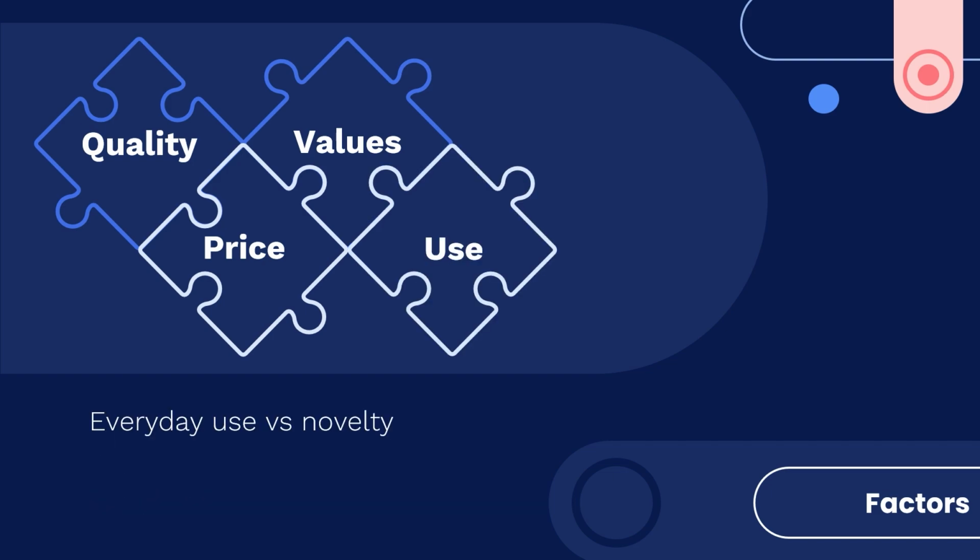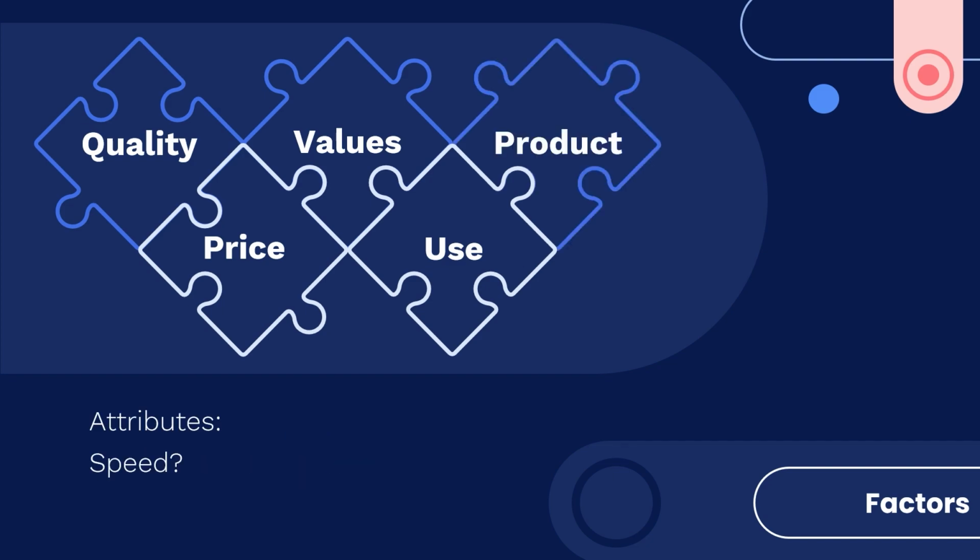Okay. Use. Is your brand an everyday thing or is it a novelty thing? I don't know why I thought about this, but if you remember back to our product video, the Cheetos chapstick, is that an everyday use or is that a novelty use? Is your brand more of a fun brand or a serious use brand? Corvette versus Toyota. One is for fun and one is serious, like you use it as your daily driver. And then your products. So think about the attributes. Do people think your products are high speed?